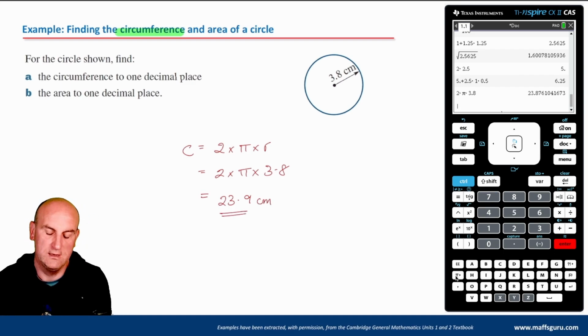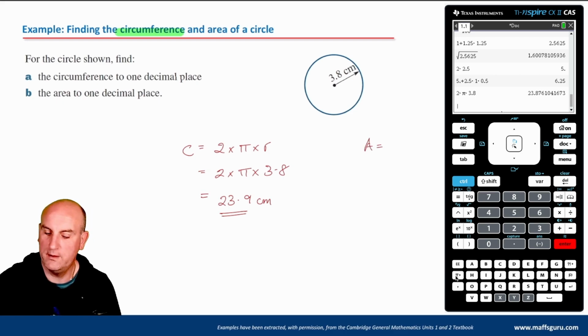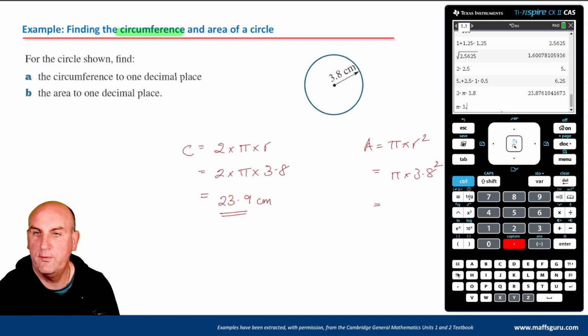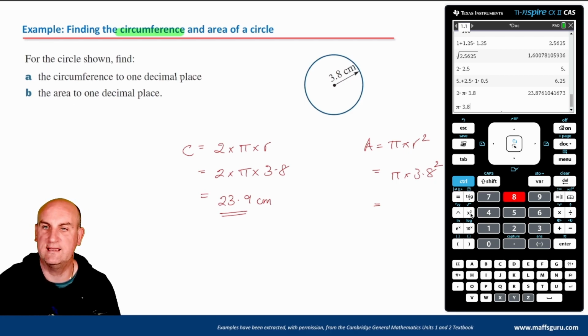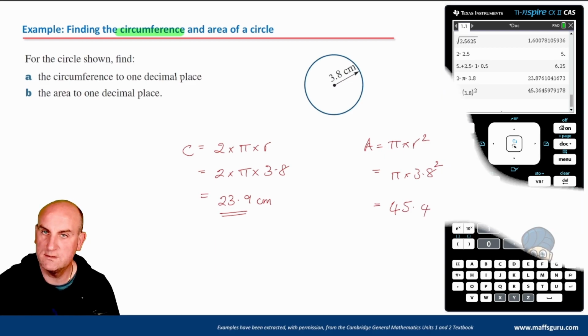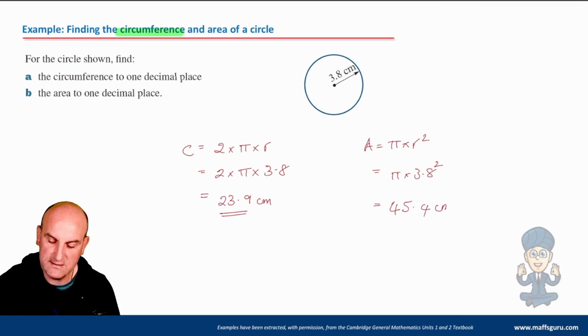And again, if you are not sure how to do this, I have a video on rounding. Please make sure you watch it. My area is given by pi times the radius squared, which is pi times 3.8 squared. Let's do that on my calculator: pi times 3.8. Now, if you don't know where your squared button is, you can either hit the x squared there, or there's this little caret thing I'll talk to you about later. And again, to 1 decimal place gives me 45.4 centimeters, and because it's area, squared.